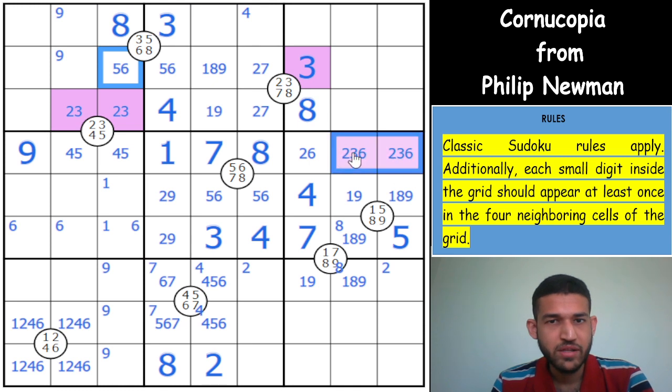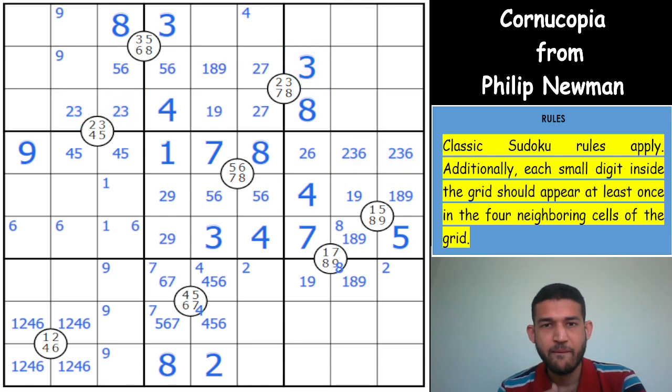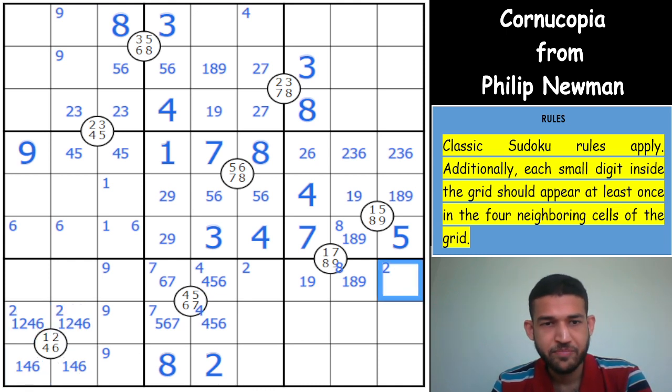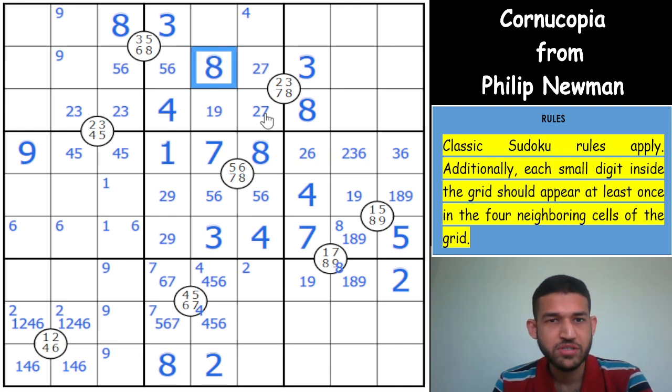Okay, I could remove all these cells too, highlighted ones. Okay, 2 is not here, so 2 goes in here, and that gives me the 2 in row 7. Removing the 2 from this cell, and 8 in box 2 has only one option, it goes here.